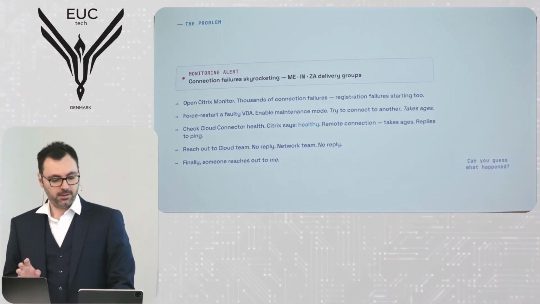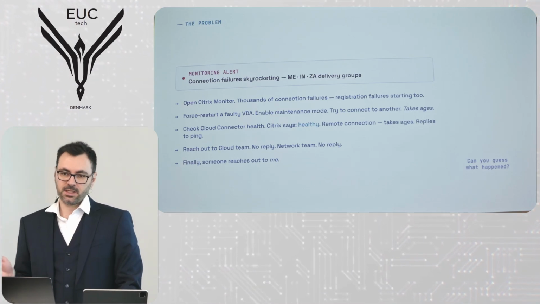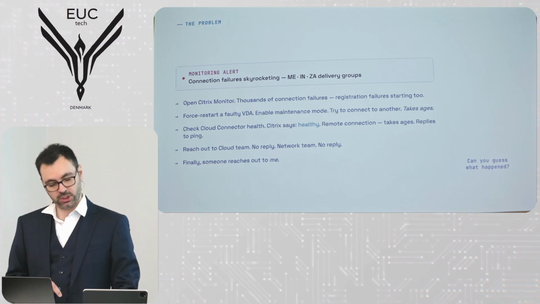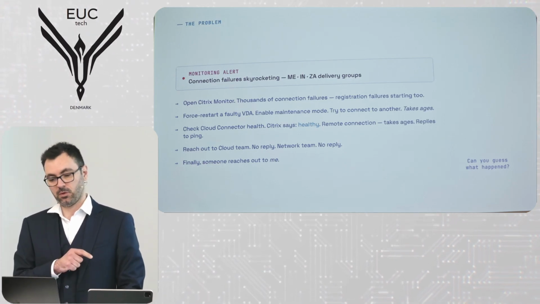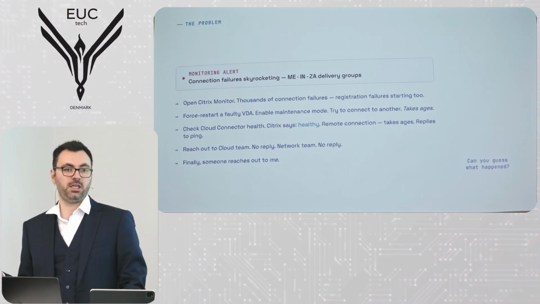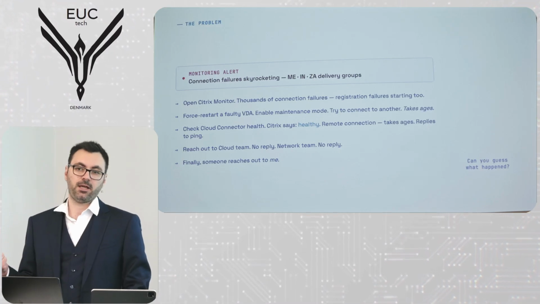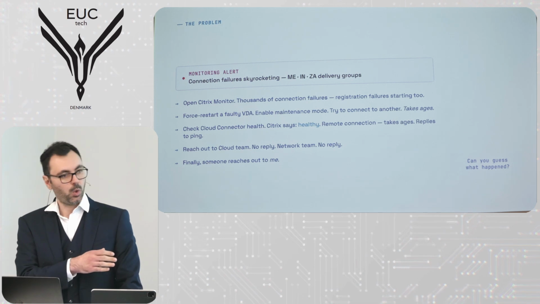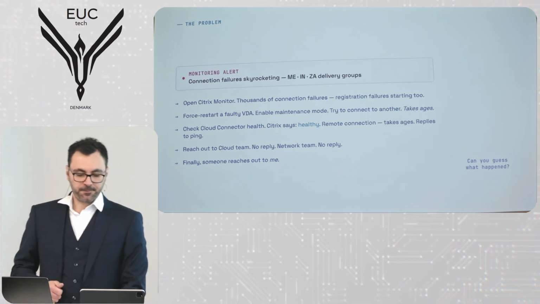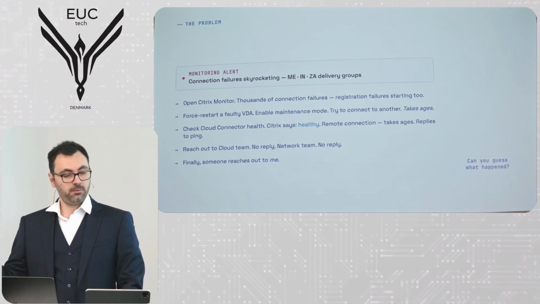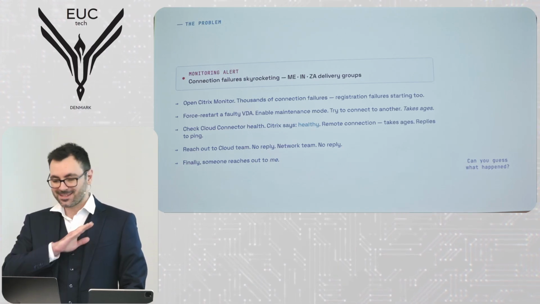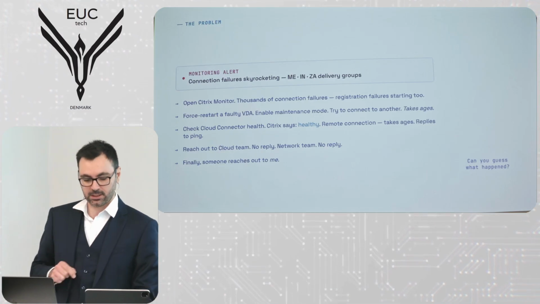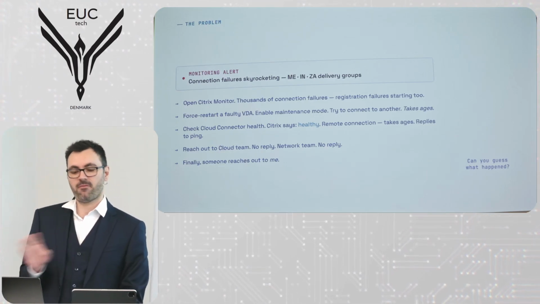A nightmare. So what do I do? Standard operational task. Try to force restart a faulty machine after enabling the maintenance mode. We are using non-persistent VDA, so if it cannot register back, you all know that it will shut down, put in maintenance mode, and I will lose all the logs. I try to connect to another VDA in the meantime. Takes ages. So now I decide to look at my previous restart. It looks like it never happened.